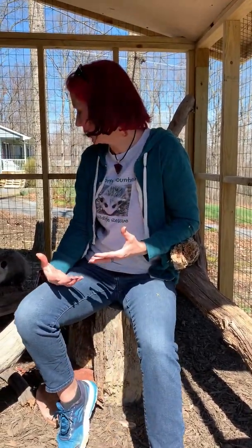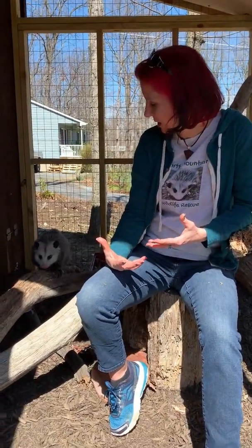So what can we tell you about Clover? First thing we could tell you is that Clover is what we call a marsupial. Now, marsupials are animals that have pouches. They're a type of mammal because they do have hair all over their body, but they have a pouch, and in that pouch is where their babies stay when they're really young. So if you've ever heard of kangaroos and wallabies in Australia, those are marsupials.